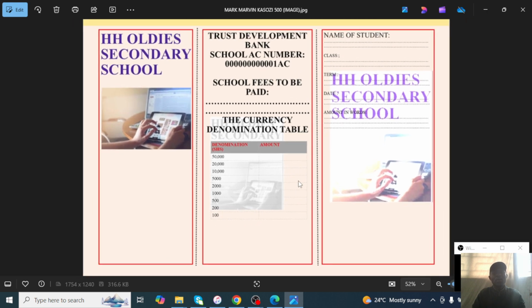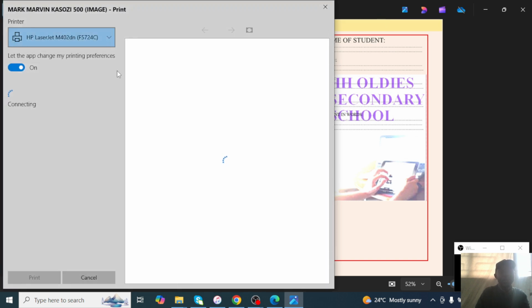Now, having done all that, you can print publication as well. You can print your image, the one you've just saved. And if you have an image in publication, it means that you're going to have 2 copies of publication: the actual publication, the one you're still formatting, and the image you've just saved.